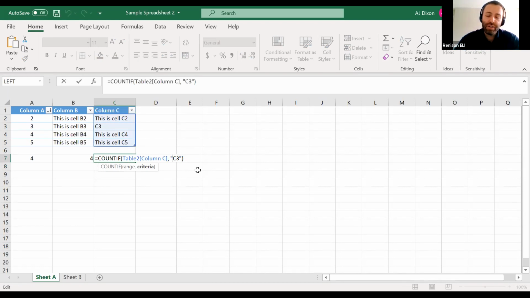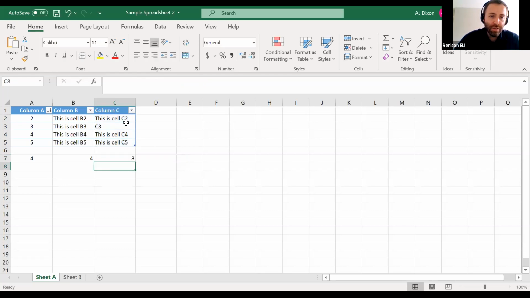But if you're using the wildcards, so let's say we want to count everything that has the word cell in it, it's going to look for all the cells in that range that have the word cell. And we have 3. So we have 1 here, 1 here, 1 here.